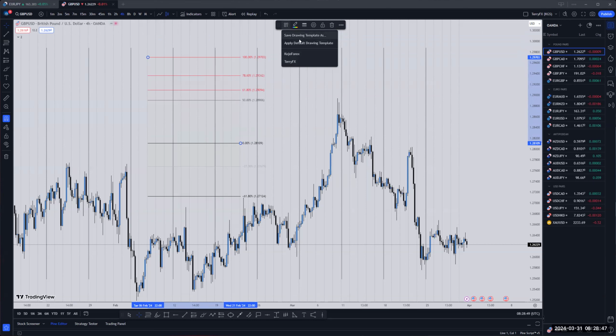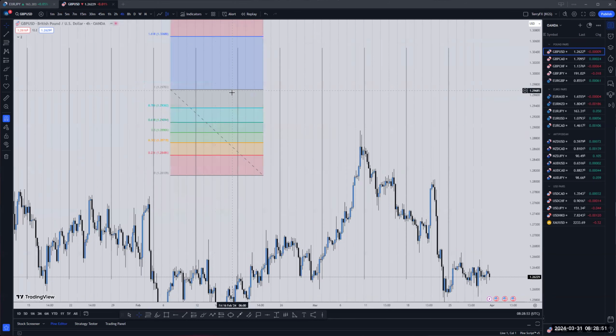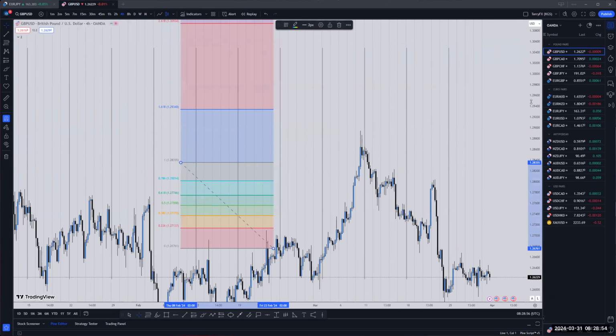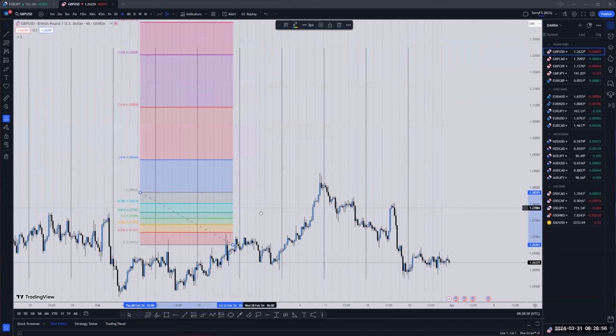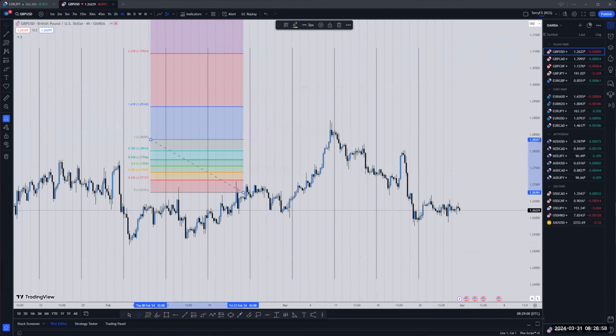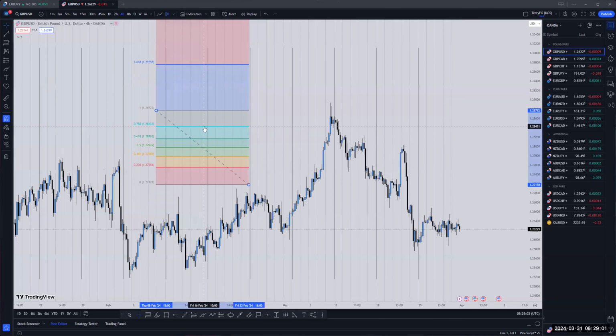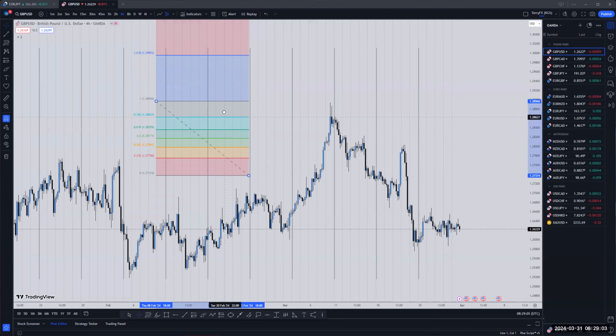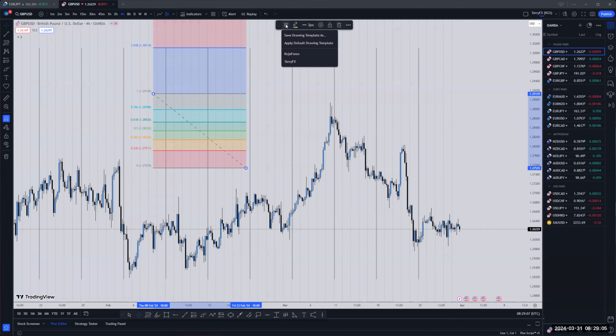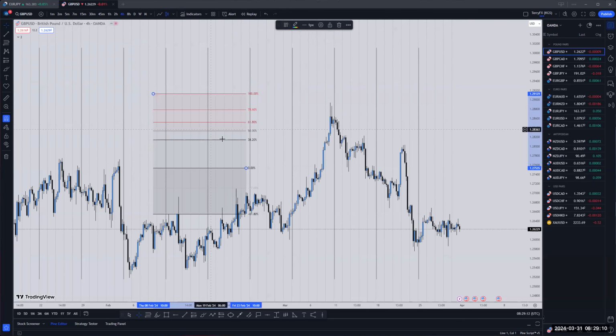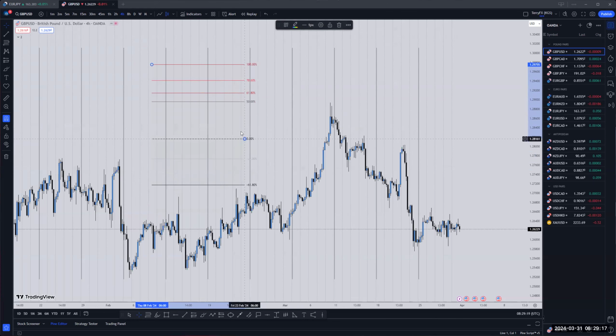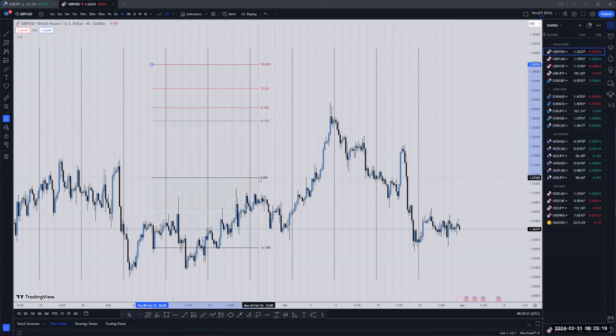So let me just show you. Let me apply default to the drawing template. This is how it was by default, and then we were able to change the settings and save it as a template. Let's say by mistake I clicked default and it came back like this. Because I've already saved it as a template, all I need to do is come here, click Terry FX, or Forex, and it bounces back to my usual Fibonacci that I use.